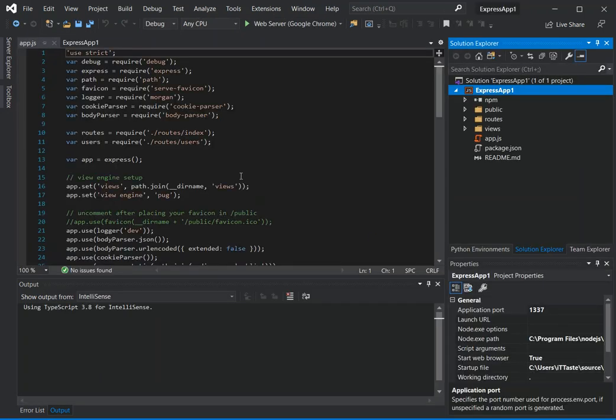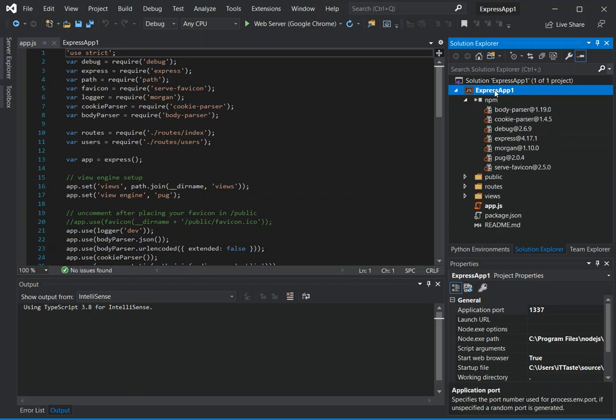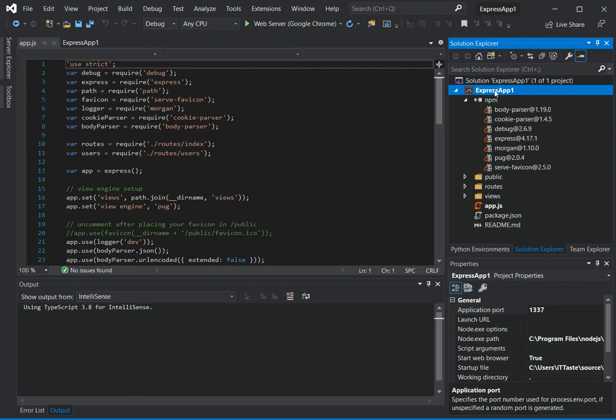As you can see here now, we've got a project created, and from the Solution Explorer, as you can see, it's a very simple project. We can go through all the folders before we actually run it, or we can run it first before we go through the folders. We're going to run this before we actually look at what is inside. We can run it by pressing F5 or clicking on this button here.